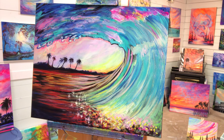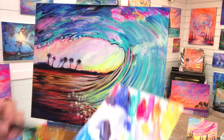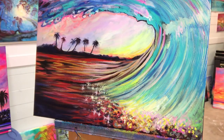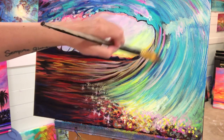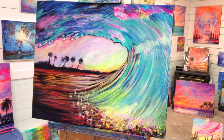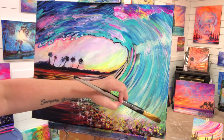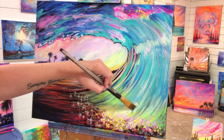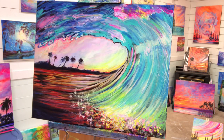I'm going to go into, this is going to be my very last thing I do, I promise. My neon yellow. And I want to accentuate this yellowy green we have here. So I'm going to just do a filter over. So you can see how you apply this over blue or green. And you get that nice intensity. So wherever I want to add a little bit more of that. And that looks pretty in there too. I want to keep this area really bright right in here. So just in and around it, I'm going to add bits of that neon yellow.